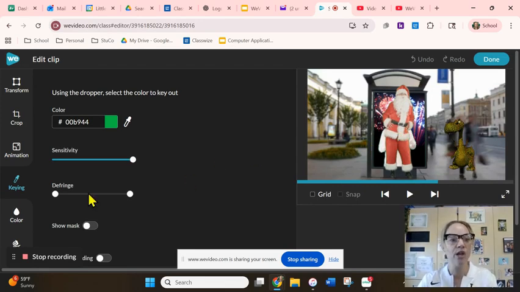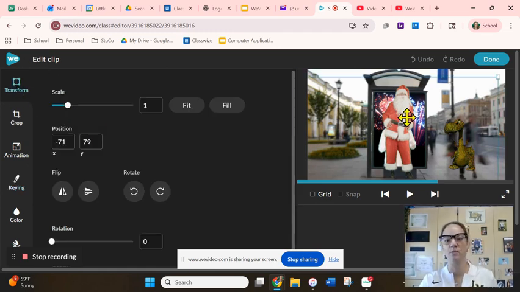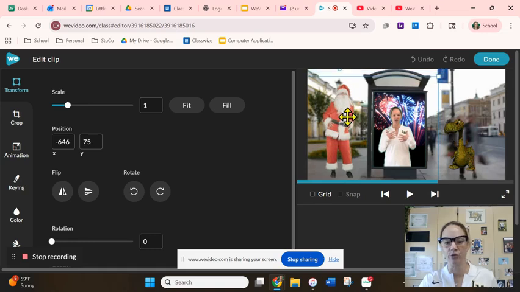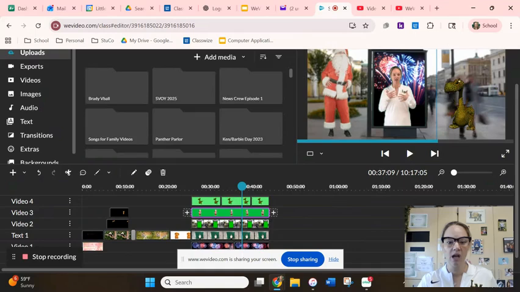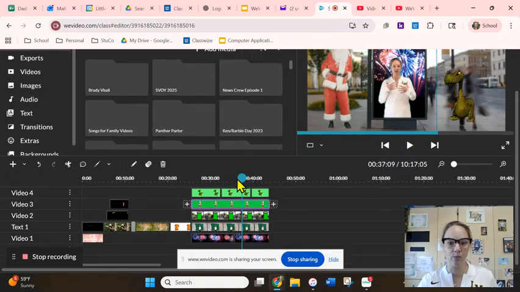I always forget in order to move it, you got to come back up here to the transform tab, and then you can move it and resize it or do whatever else you might want to do with that clip. So sometimes within these options, you have to go back and forth between them to actually get it to do what you want it to do. Regardless, when you're finished, like I have done, I'll show you a little preview here.